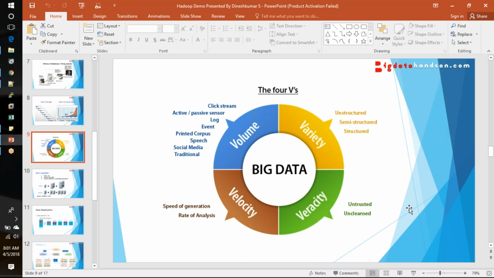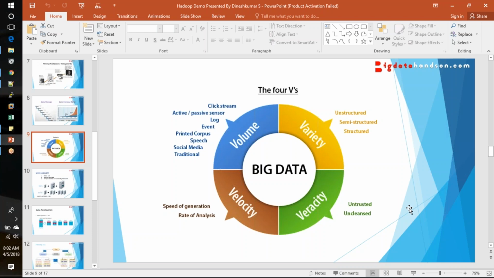If the same case happens in the business, our data will be incorrect. So we need to clean our data. Then only are we going to approach it. That is the reason for veracity. That is possible in the ecosystem operation. We can split the data, so only for the cleaned data we are going to approach it. If we have duplicated data and we approach it, then the business will not give us a better, exact output.